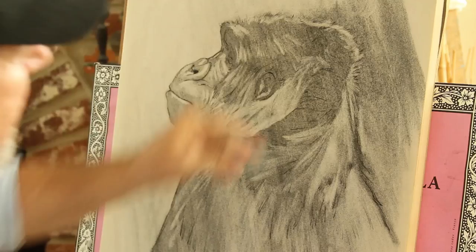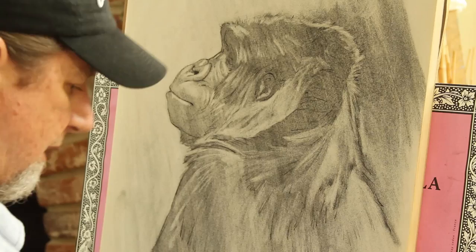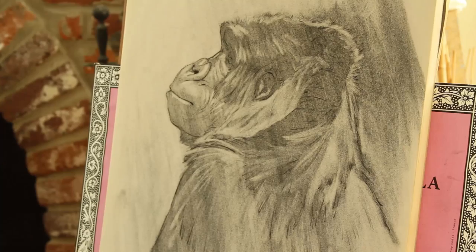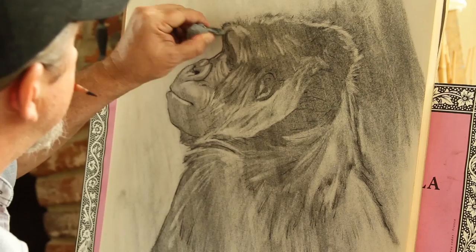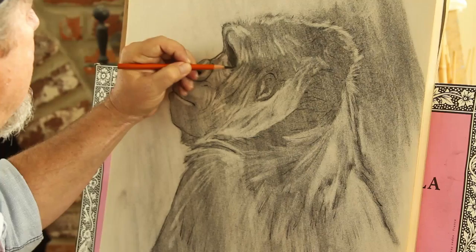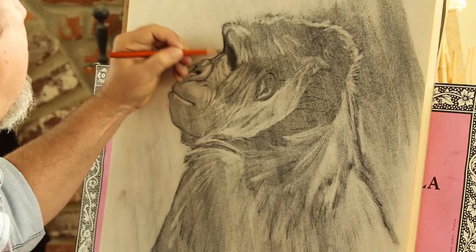So there we go. I've got some form there — that's kind of a cool feel. Now I can come in and start to darken. I want to pull out one more highlight area right along the brow here — not super highlighted, but just enough. That feels better. Then I can come in with my dark pencil. Now I can get into my deeper, darker shadows. I want that eye to be a nice deep shadow.